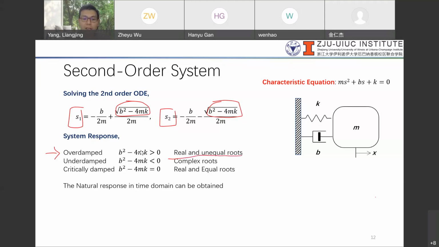Okay, in the case where it is negative, like what I mentioned earlier on, you're going to expect an imaginary number, because when you try to square root a negative number, you're going to have an imaginary number, and that will give you complex roots, right? And in this case, this is actually underdamped, right? When you have this i here, it kind of means that you will have an oscillating component, right?